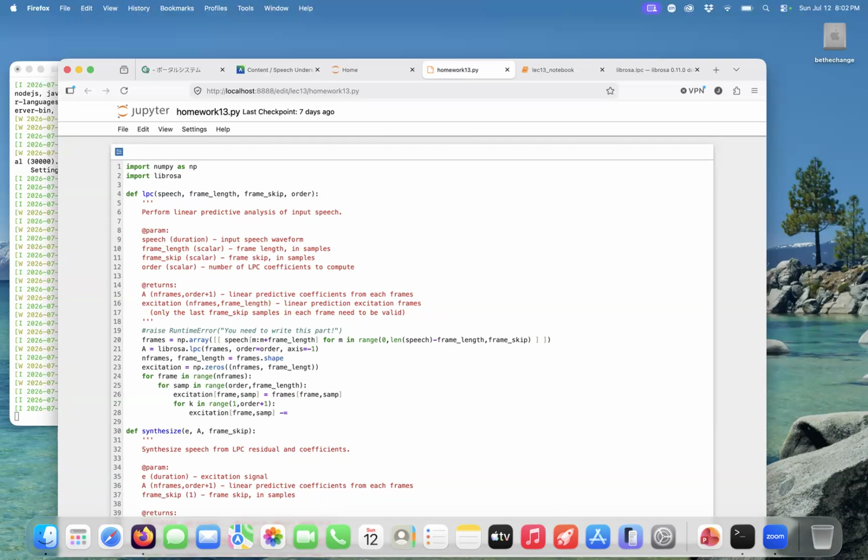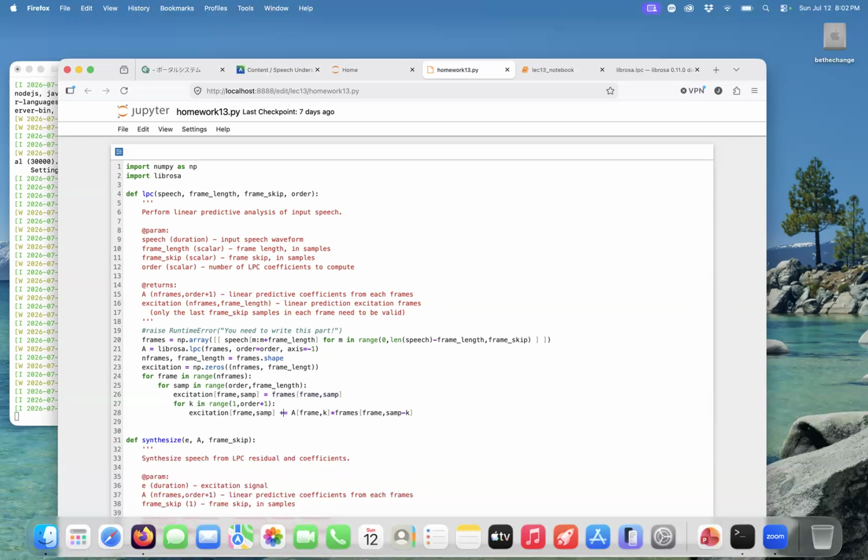We want to subtract A of frame k times frames of frame sample minus k. So we want to take the excitation and set it equal to the input speech signal minus the LPC coefficient multiplied by the delayed frame.